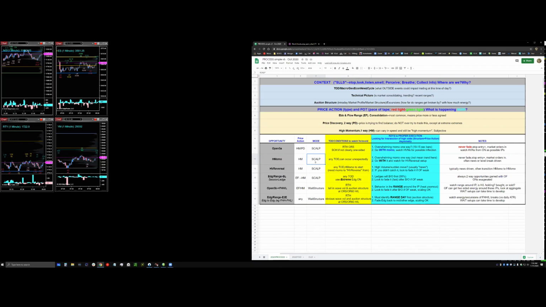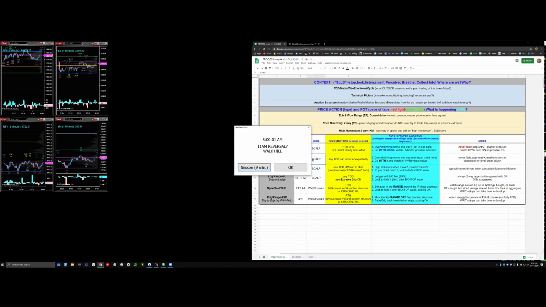And if you are sitting in a scalp waiting for it to work, you've either made a mistake and you're wrong, or you are early. Both of those things are dangerous when you're scalping. So you learn to be accurate or to get out of the way and try again later. That's what scalp mode means. It does not mean, well, I'll give it a few minutes and see if it works. That's weight structure. If you're in an HMOMO trade waiting for it to work, that is whoever you pray to's way of telling you that you're in the wrong trade.